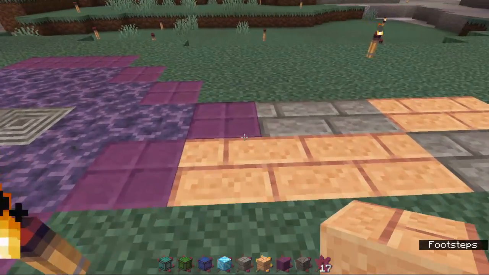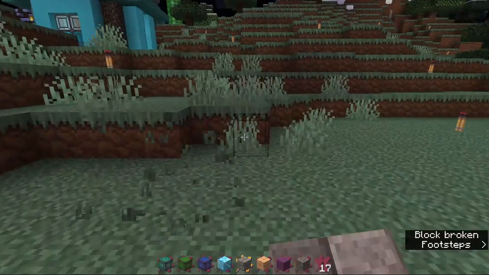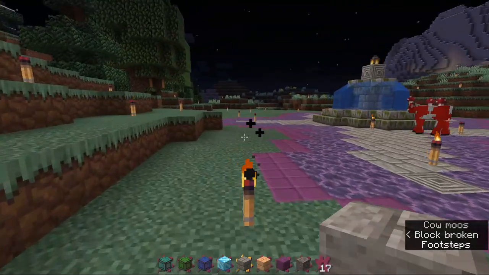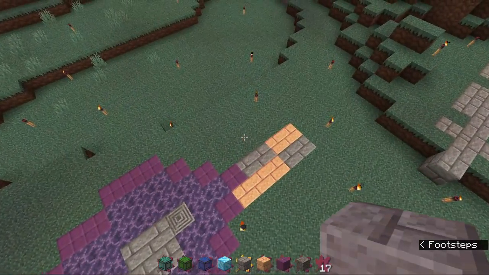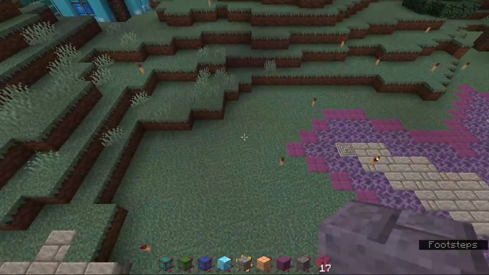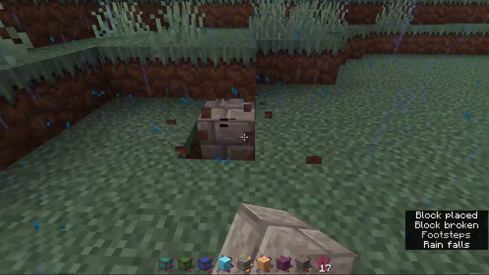That's a little bright, though. I might just go back to the stone bricks. I just want to make the rest of the plaza area one brick color. Is that too bright? I don't know. I'll figure it out. It's raining again.